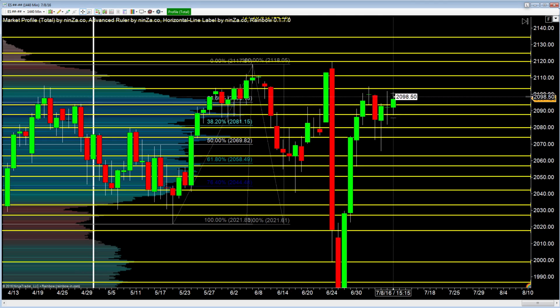So look for this market to continue on up at least to the 2103 based on market profile. If it closes above it, it's got a very good chance to continue on up to the 2110, 2120, 25, and then up to the 34 area. Watch the big parts, and don't worry about the minor stuff in between. Just let it go, show some patience. If it comes down and closes below or touches this 2080 again, start looking for the bounce again to continue on up, using these market profiles as targets, and don't worry about the small stuff in between. If it fails the 2080 right in here though, start looking for a 50% retracement, probably back down to the 63 area for market profile.